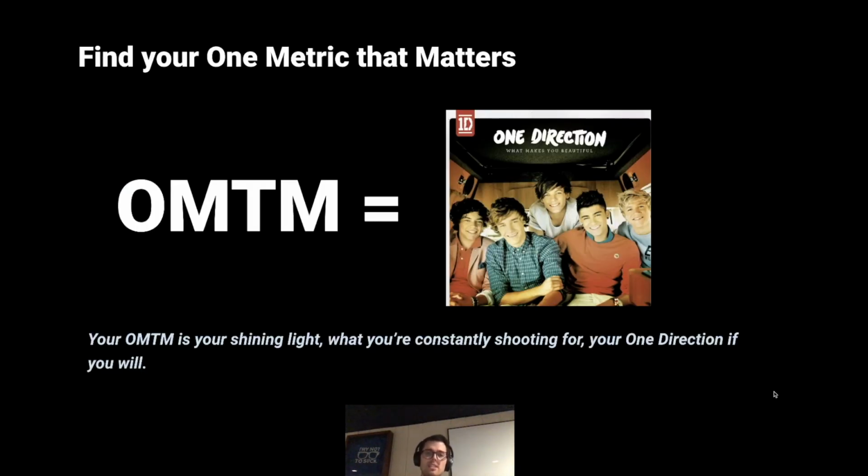So what you need to do, and we have a one metric that matters calculator that I can give you, is find your one metric that matters. As an e-commerce store owner, we work with a lot of brands that are e-commerce based. And normally for them, their goal is a return on ad spend number. Some of them it's a 3, some of them it's a 2. So what that means is for every dollar we're spending, if they want a 2 return on ad spend, we're getting $2 back. If they want a 3, we're getting $3 back. And that really varies depending on the brand and how fast you want to grow.